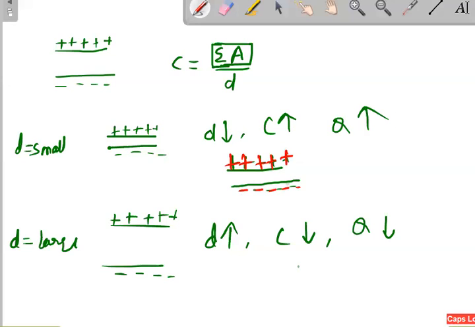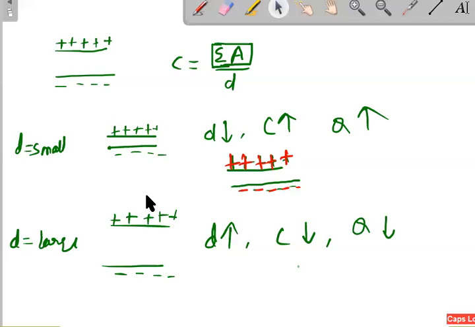Because if you want to have a capacitance, the top plate should consist of the positive charges, and the bottom plate should consist of the negative charges. So the more easily you induce the charges, the higher your capacitance. Some system is charging you. The battery is giving charge to the capacitor. How easily the capacitor is accepting that charge, that means how easily it is getting induced in the plates, is decided by the distance.